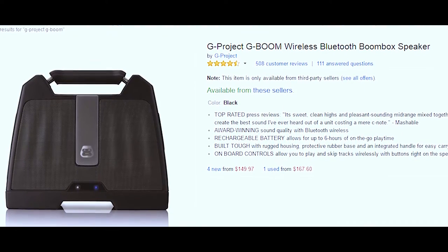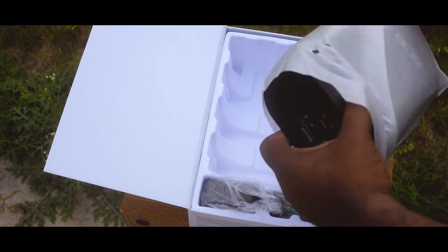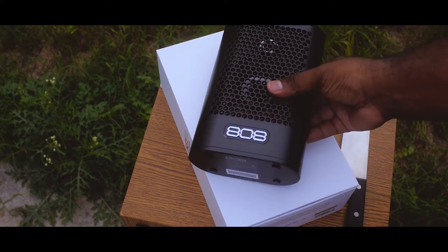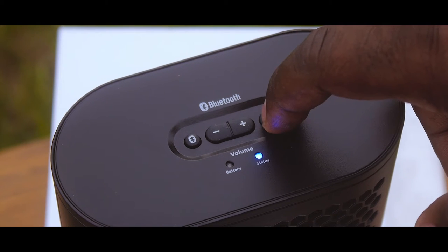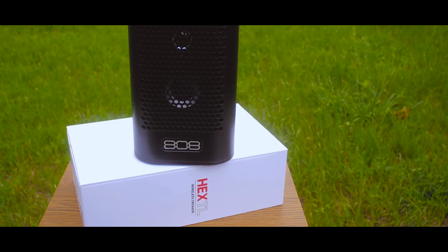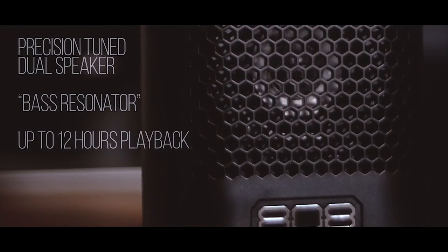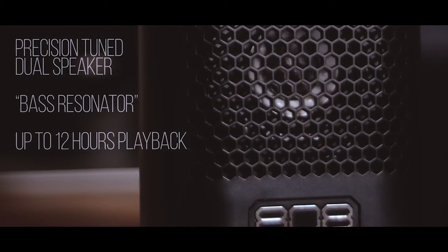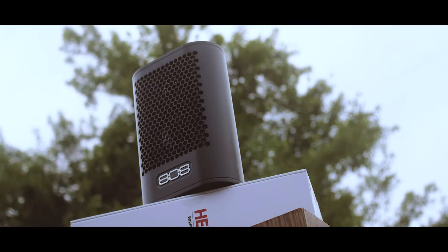I had my eyes on the G Project G Boom for a while based off of reviews. Sadly they were out, but for 20 bucks less I figured I'd give the Hex TL a try — it felt like a major win. Later on though, even in my quiet house I couldn't get it to shake the walls as I thought it would. It was loud but not really loud enough. The Hex TL sports a dual speaker system with what they call a bass resonator that does provide a little bump, but nothing earth-shattering for the bass lovers out there. The build quality and overall design will make it a speaker that on looks alone will make you want to put it on the shelf and show it off.